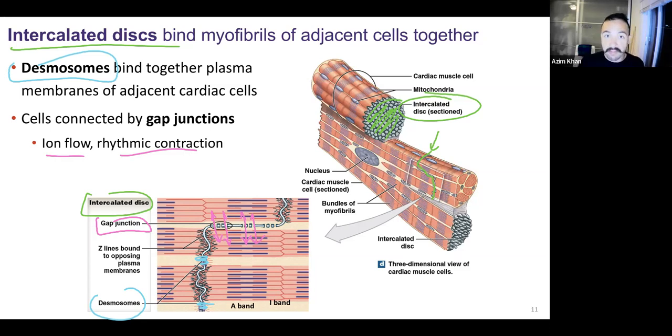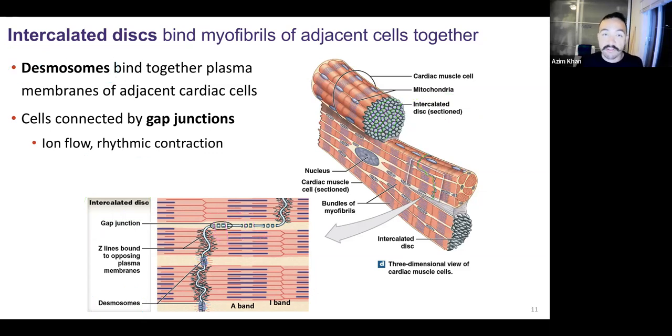And having rhythmicity for your heart is really important, as we're going to see. Much more important than skeletal muscle and smooth muscle. Not to say that it's not important for those, but you need your heart to be rhythmic all the time. Any kind of arrhythmicity will mess up flow, ruin how much oxygen can get to a certain place, and that leads to huge problems. Can lead to things like stroke, for instance.